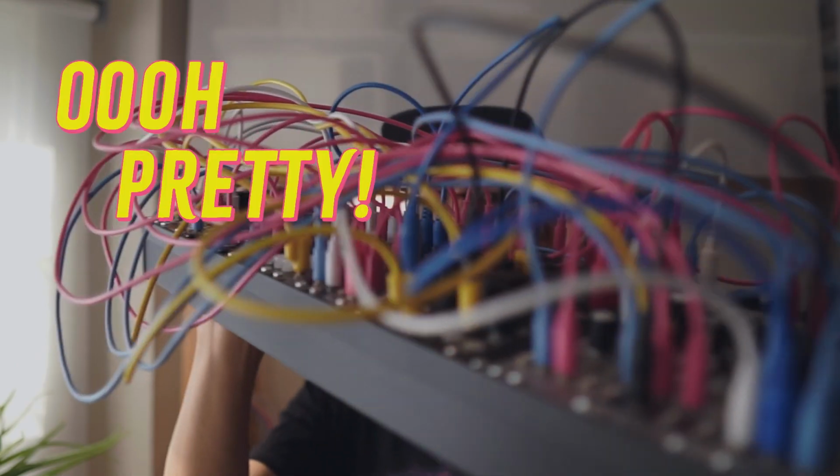In this video, I want to tell you a little bit about how I patch and what happens when you add a new module to the mix. That's got to change things, right? So, patching. Patching is when you take cables like these and you're putting them into jacks, connecting modules to different modules. In the process, you're usually making some sort of spaghetti that's mildly overwhelming. By the end, some wonderful sounds come out.